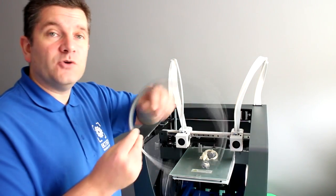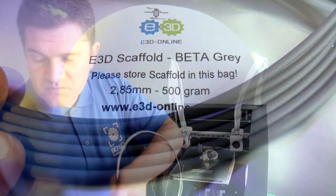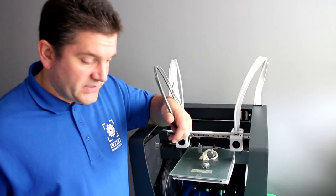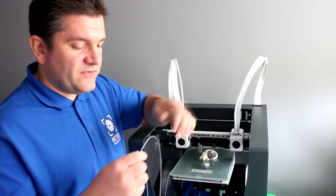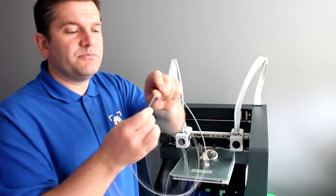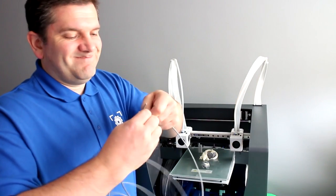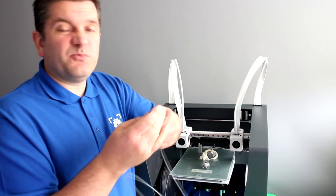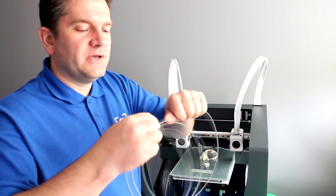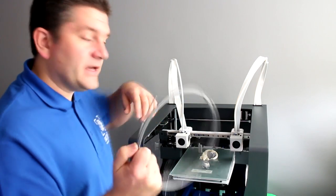This one is Scaffold by E3D, and this is very new. They've just launched this. It is a PVA, but it's a quite highly modified PVA. If we take a quick look at this one, PVA itself is very flexible. It's more like a rubber. This is much more like PET, or even almost like ABS. It's a lot stiffer, and it's got a bit more give to it, and it doesn't flex quite as easily, but it is soluble and it works really well.